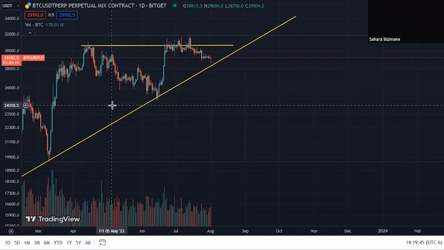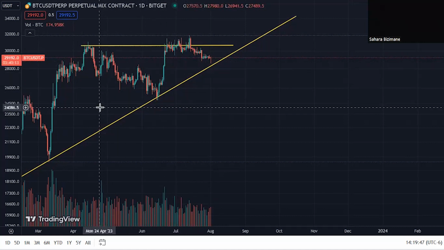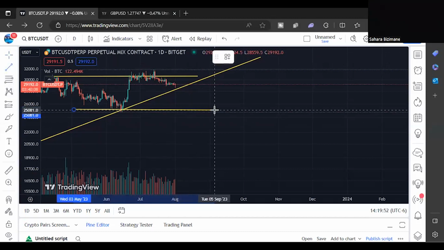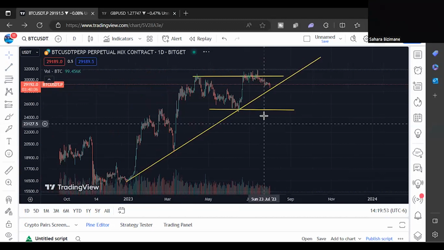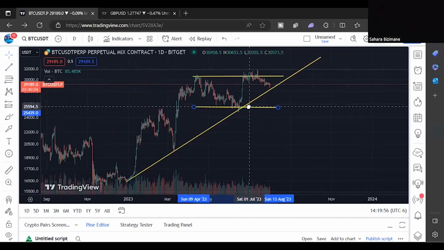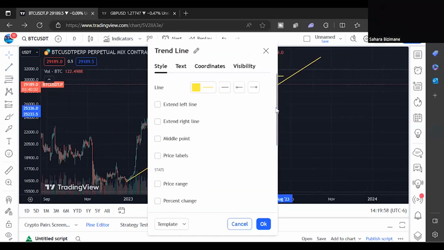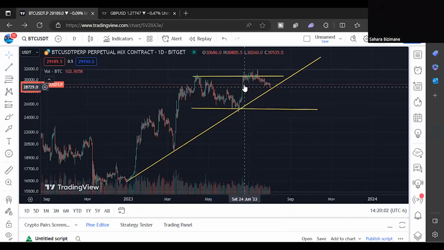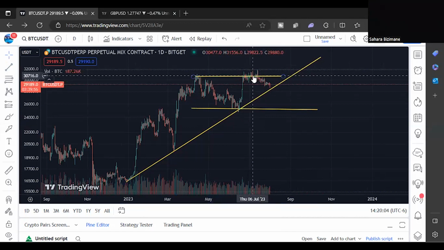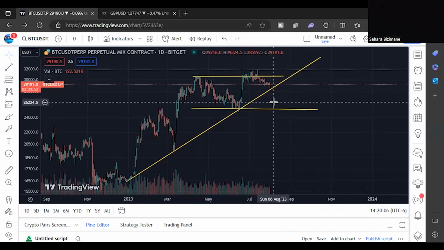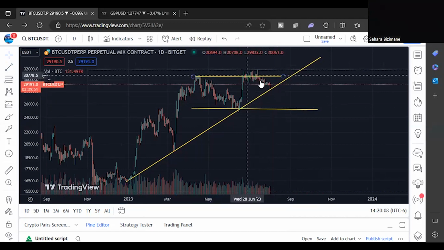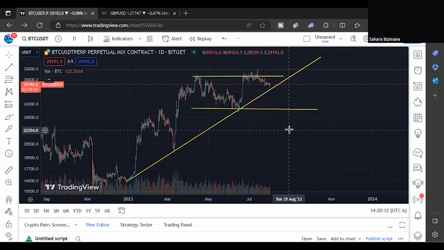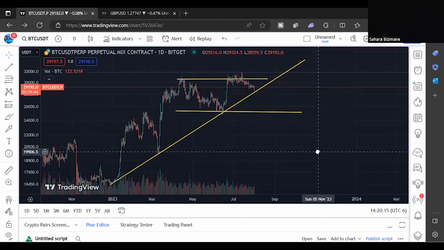Most people will wait until the price actually breaks the neckline here, which is right here. So they will wait until the price breaks this neckline, and then after that, they go short. But imagine if you're doing that, you're literally missing out on all the moves. If you enter from here, when the price comes to the neckline, you are already in profit. Okay, you're already in profit. And if the price ends up breaking the neckline, then you'll be in even more profit, you know?